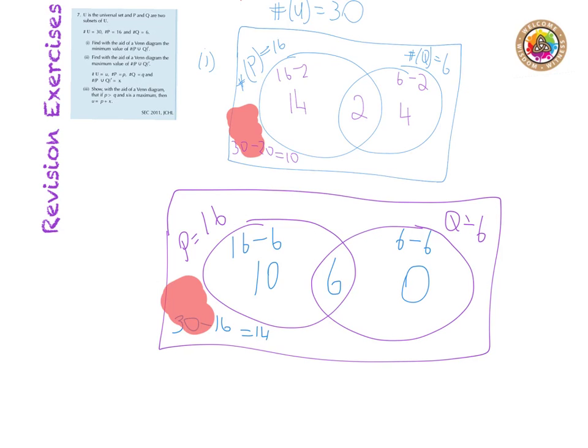Now, very clearly we can see a big distinction between our number in outer space here and our number in outer space here in (P union Q) complement. So obviously in the first diagram, this one here, (P union Q) complement is 10, much smaller than here. And I also note that in this diagram the intersection was smaller than in this diagram.